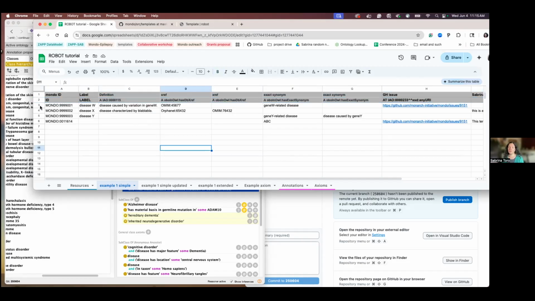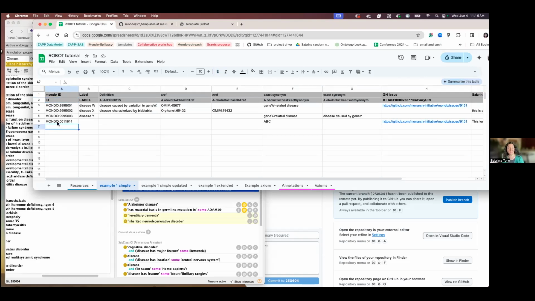The rest of the spreadsheet is basically your annotation. Every row has information for a term. The first column, let's go back to the column for a second. Column number one always has to be the ID. You can call it whatever you want, but cell A2 always has to be ID.